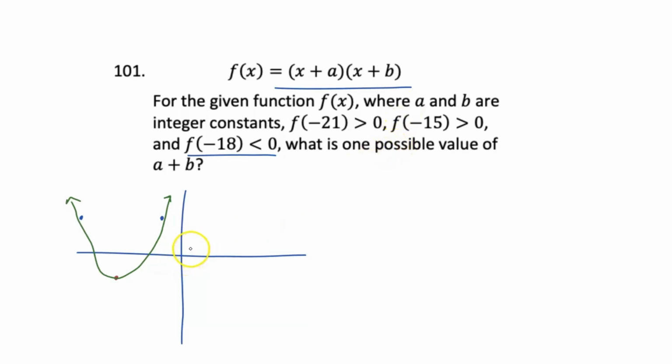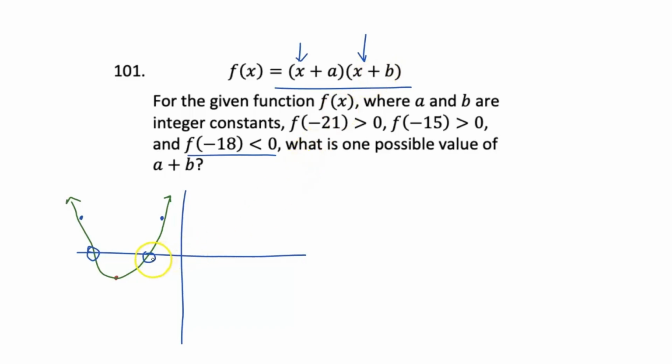Well, for a quadratic expression, we have roots. So we have this root right here, so I'm going to circle this in blue. This is a root, and this is a root. These roots are the solutions to this expression. So if you plug each of these roots in for x, you should get 0, because you're basically solving for the equation. That's where it hits the x-axis.